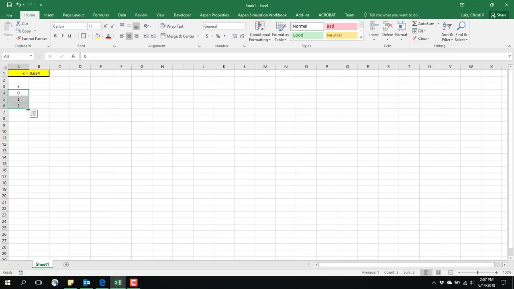Once you establish a pattern, you can highlight a series of cells and click down in the bottom corner, and if you drag this, you can do as many terms as you want. I'm doing 25 terms there.